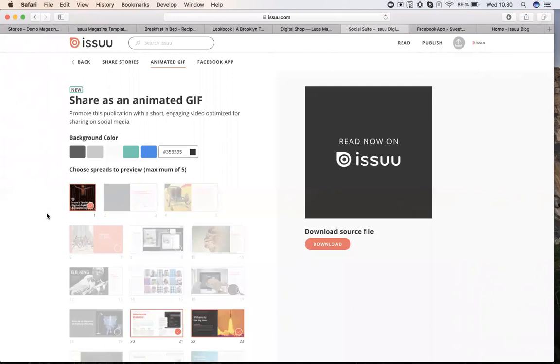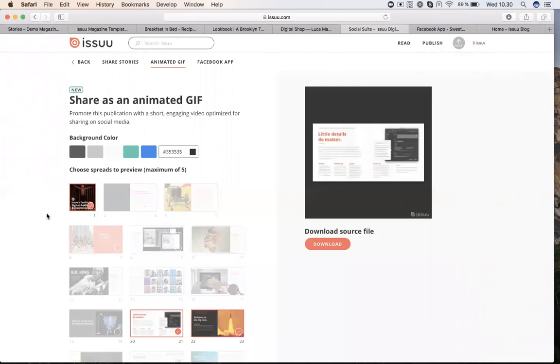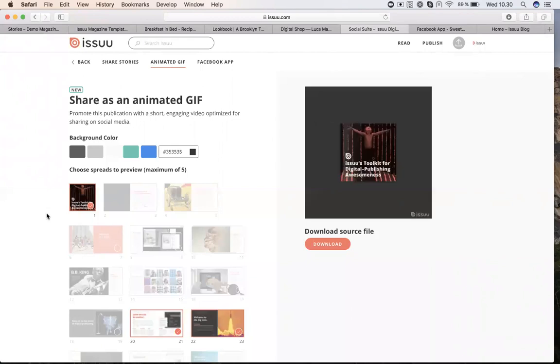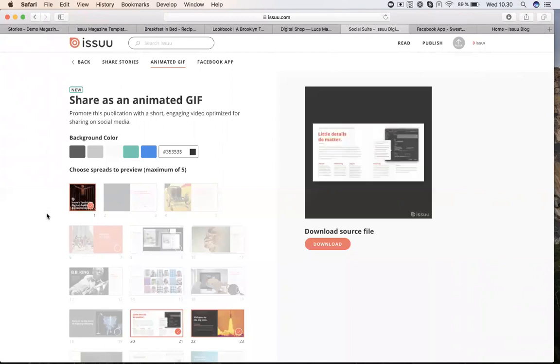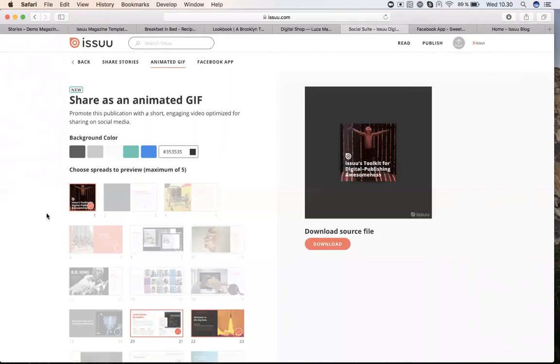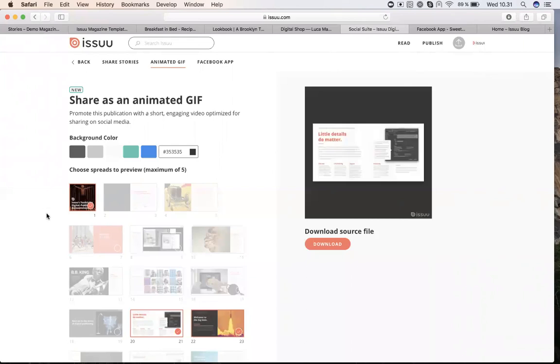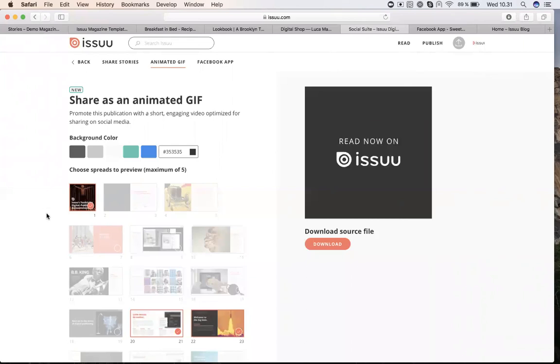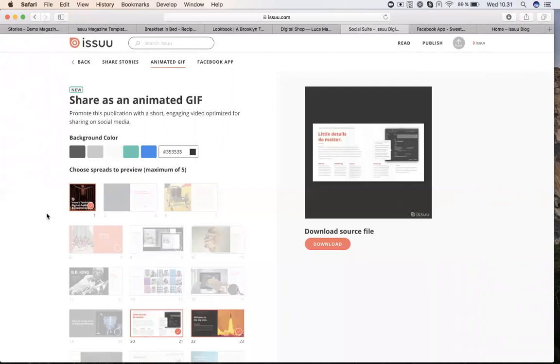You can also choose 3 or 4, that's up to you. And the Issuu GIF is 900 by 900 pixels. Once you create the GIF, you can share it in your email newsletters, on your social media, wherever you want to. And the GIF can be downloaded as an MP4 video or as a GIF format.